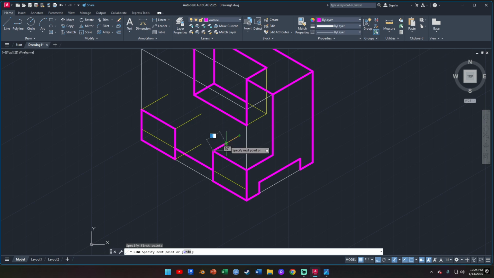And I'm actually going to take advantage here to complete part of the front view here.